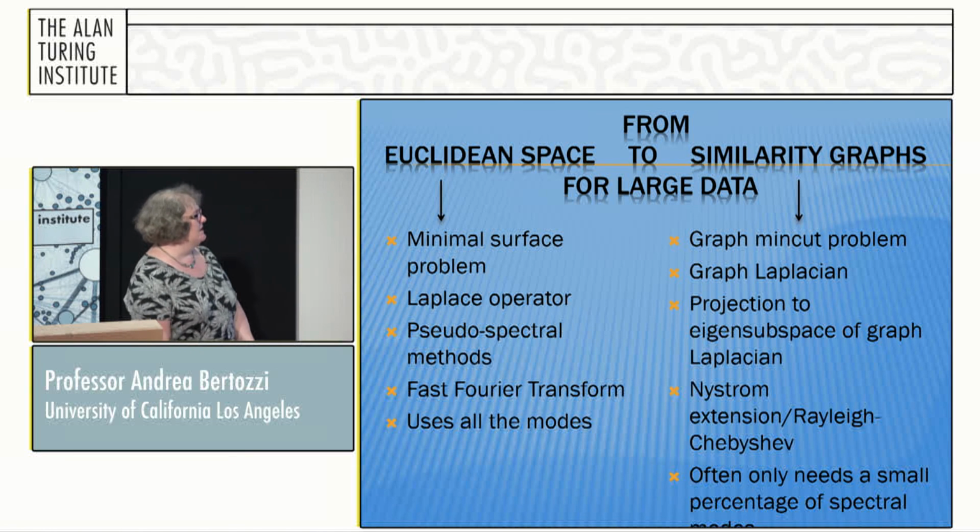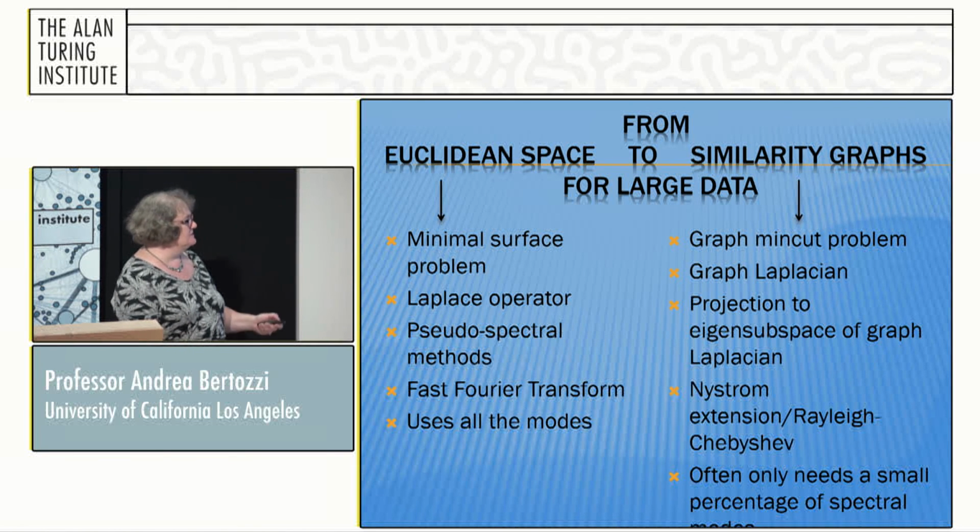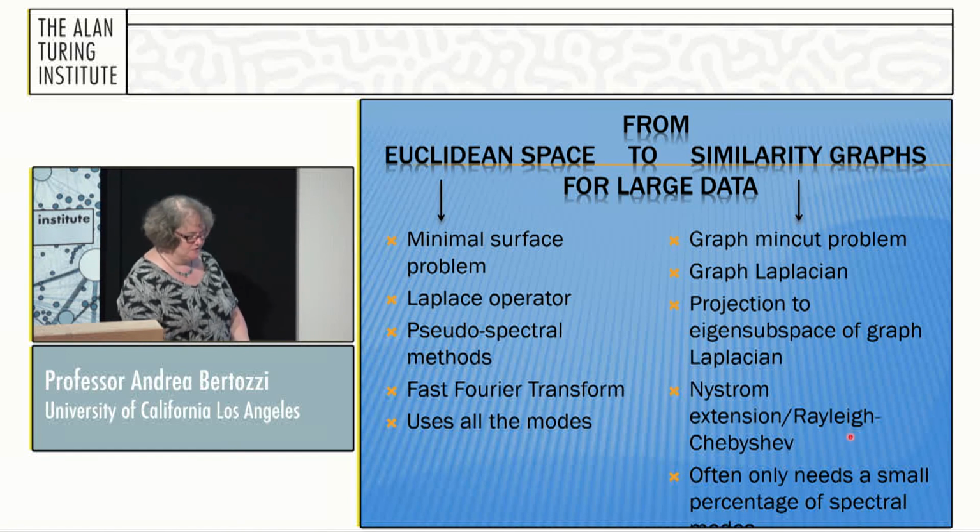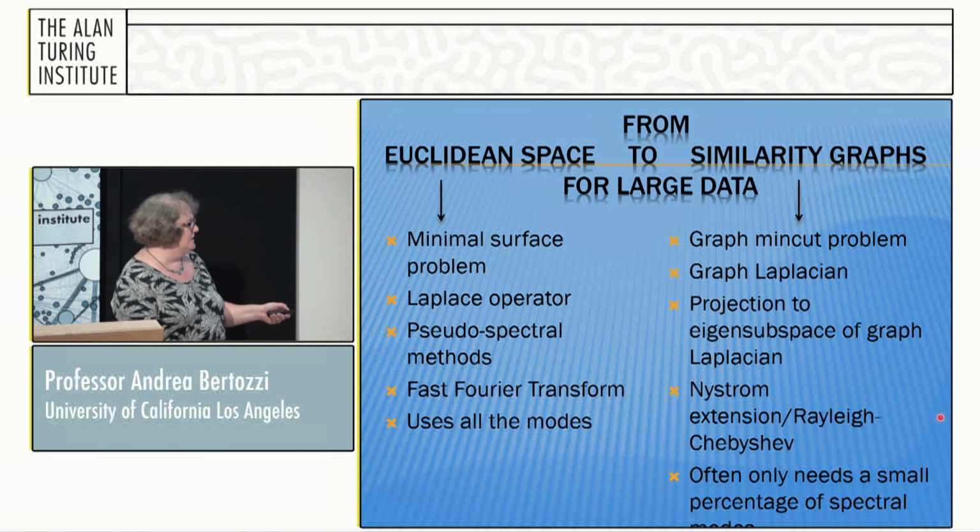Okay, but I claim that we have something that can do things that other methods can't, and it's leveraging directly a lot of work that's gone into linear algebra for the graph Laplacian. And what we're doing here is for the graph Laplacian, which I'll explain what that is, we're going to be projecting onto eigensubspaces of this linear operator. We're going to be using some sophisticated numerical linear algebra. We have a couple of different methods, one for non-sparse matrices, which is a Nystrom extension, which is a beautiful idea that was published in a paper about 12 years ago. And also for the sparse case, we use a Rayleigh-Chebyshev method due to my colleague Chris Anderson at UCLA, and he published that in 2010. So these are methods within the last 10 or 12 years.